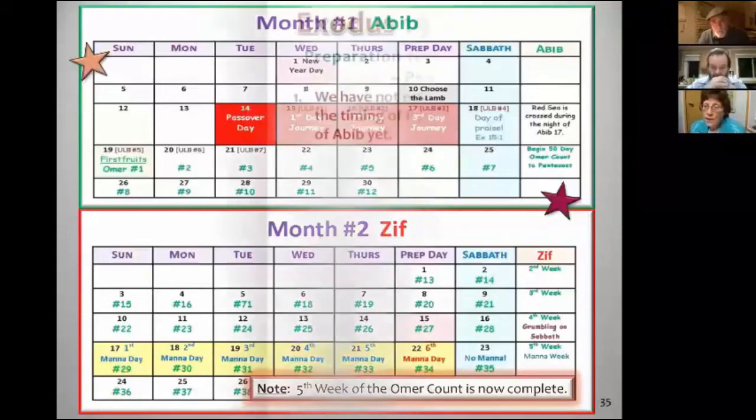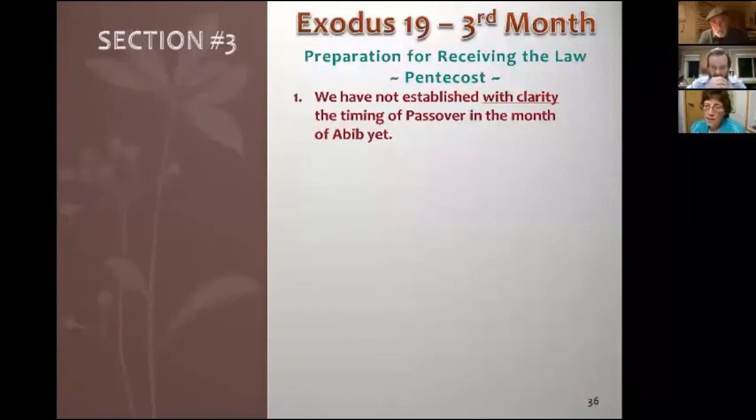Okay, we're ready to come into Exodus 19 in the 3rd month. This is the chapter that is the icing on the cake. This is the chapter that is going to establish everything with clarity. And this is the chapter that I thank Torah to the tribes for and the Melchizedek priesthood, because without that information, we probably still wouldn't have this figured out. But this is absolutely beautiful.